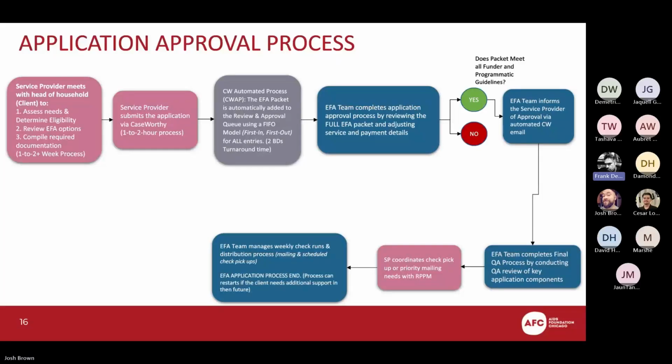And we do check runs every week, expedited check runs and a large check run once a month, but we do check runs for EFA every week. And that day is Thursday. So Monday to Tuesday is really crucial because Tuesday is the cutoff for when these applications should be submitted, approved, and moved forward for a Thursday check date. If not, it'll be going to the next week's check run.